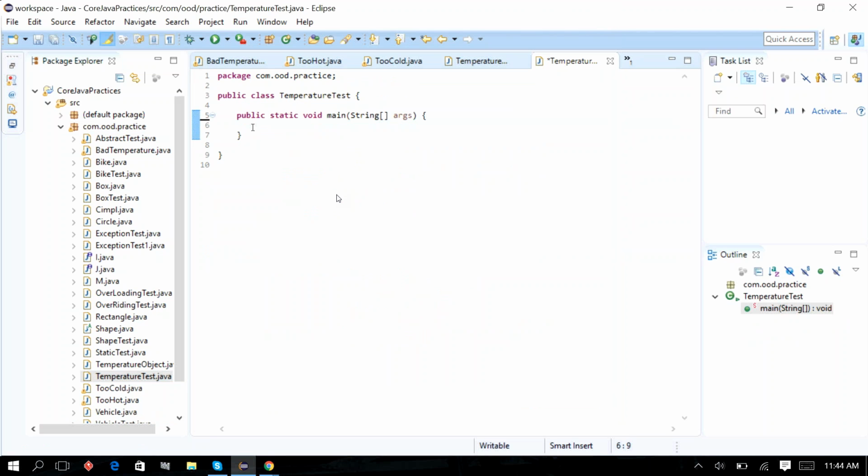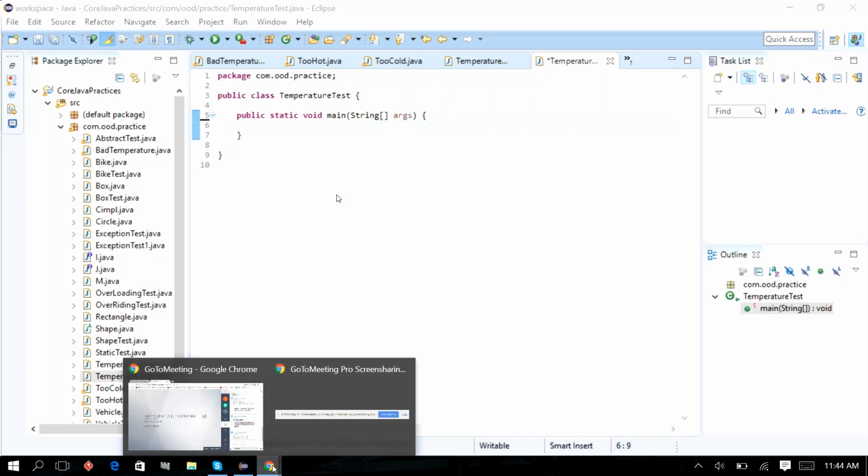And inside your main method, copy this one line. So I wanted to say temperature report. For the temperature report, I am trying to create a new temperature object of 100. Copy this one line and paste it inside the main method.